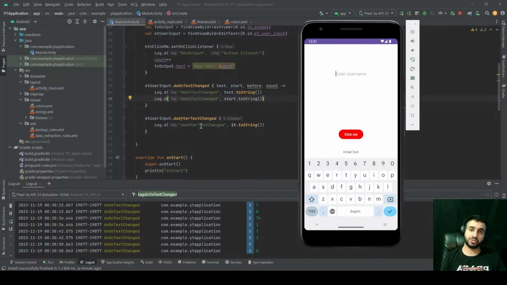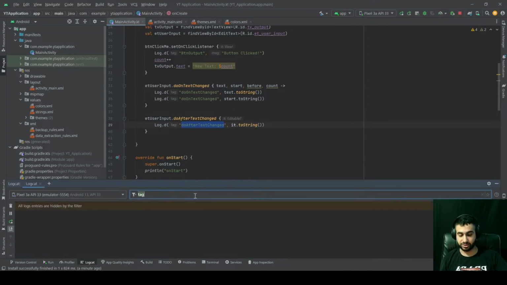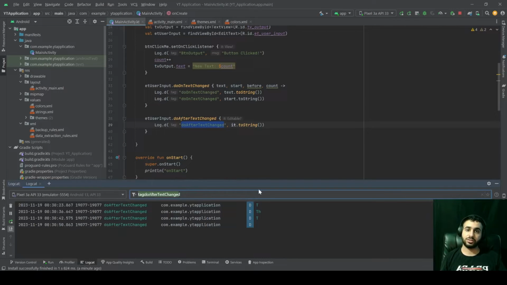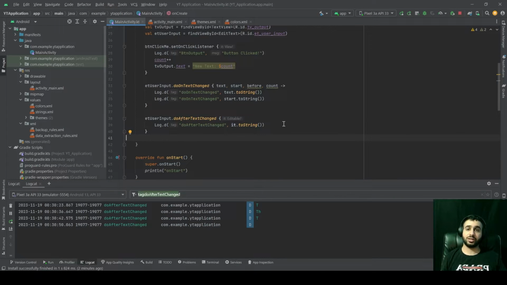Now let's check the do after text changed. Okay, let's delete that log. And here, as you can see, you also have access to the text itself. Okay, first we wrote T, then H, and then we deleted all of that. And that's basically the difference between on text changed and after text changed. You use this as the user is typing.